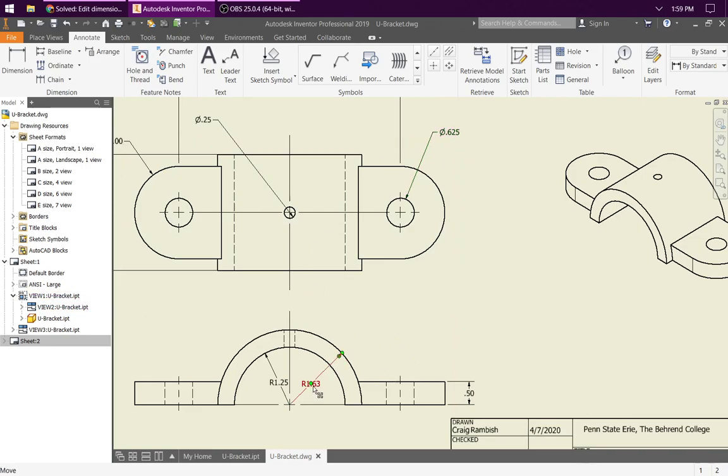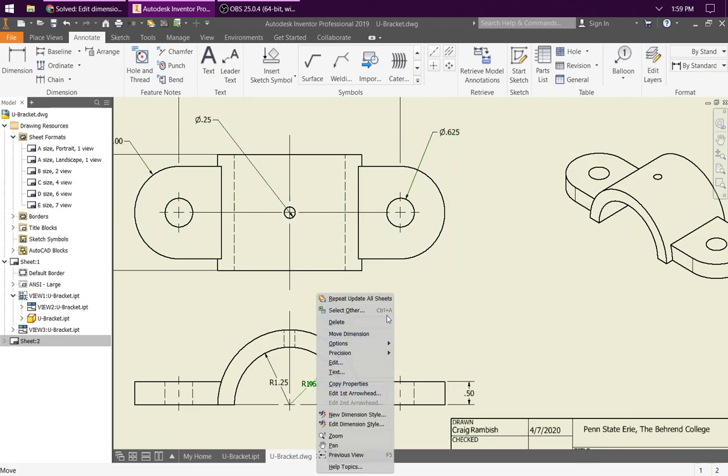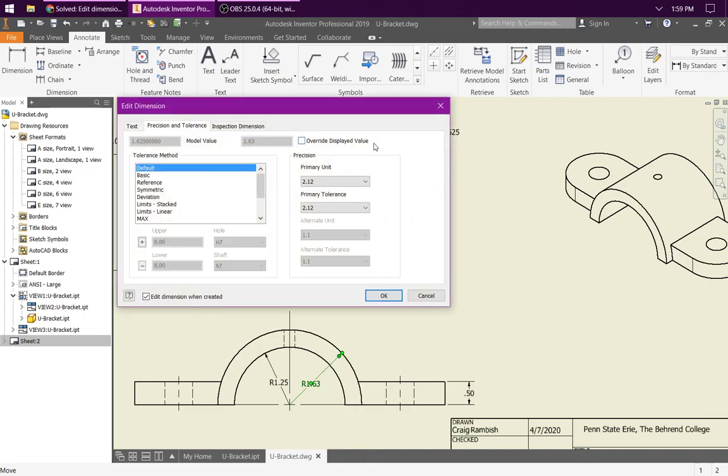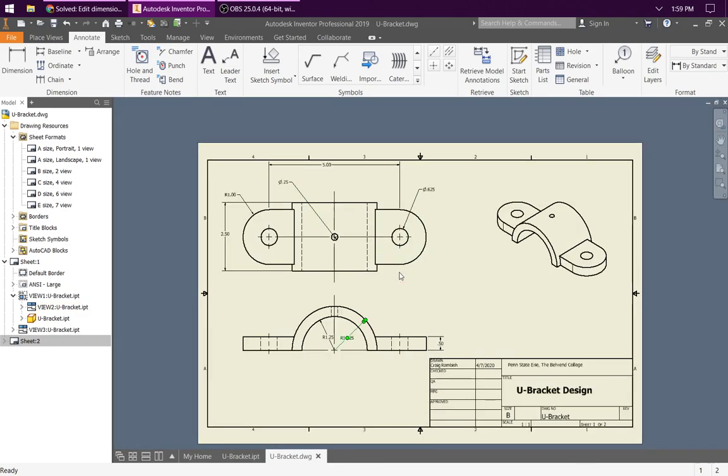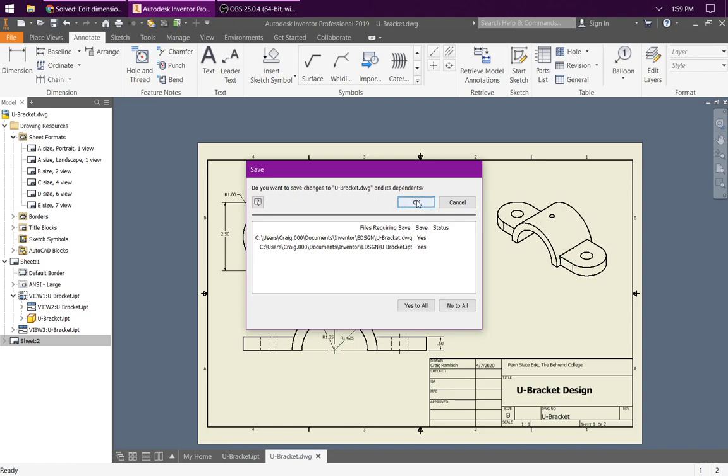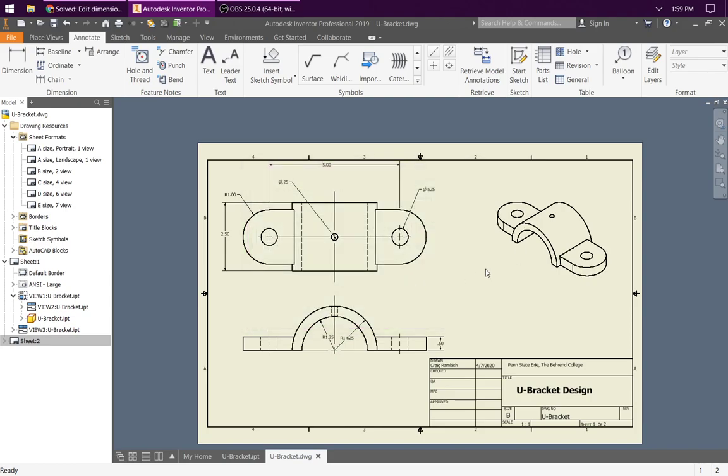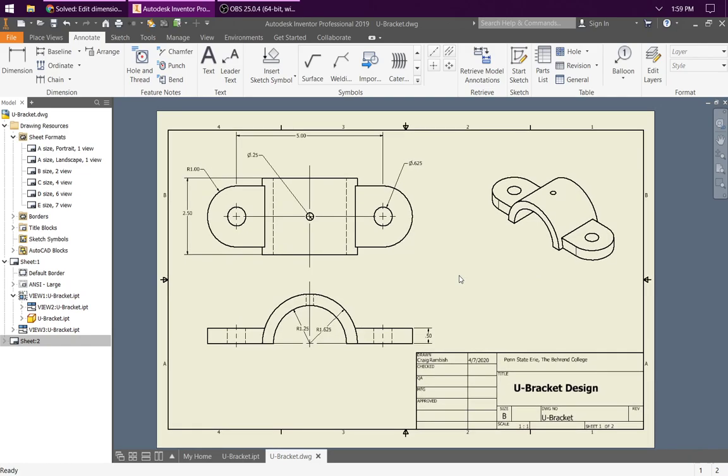And we'll do the same thing on this one. So that should be everything you need on your drawing.